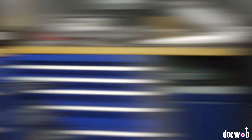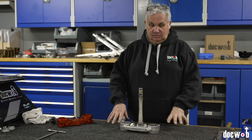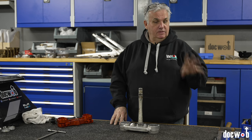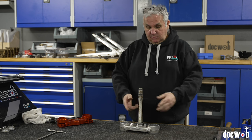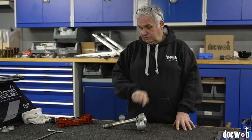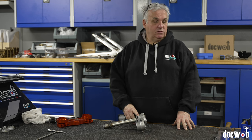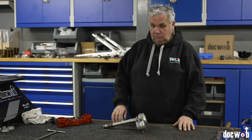So this is just a Honda triple clamp we need to change the bearing on. I'll show you two ways to do it: the way that we do it using the press and proper tools, and there's a MotionPro tool which actually damages the bottom bearing — so this is a scrap bearing. These are a press fit. Some people grind the bearing off or chisel it off — that ain't what you want to do. I'll show you the way we do it and I'll show you the tools, which are turning out to be much more effective than I thought they'd be.